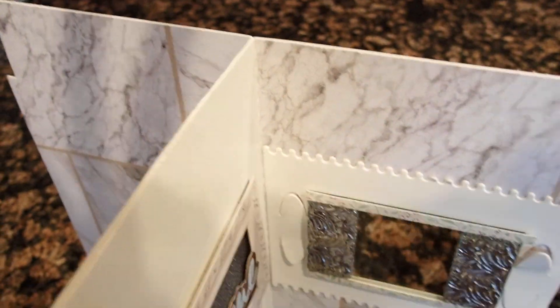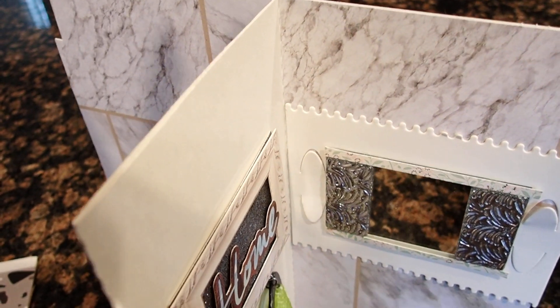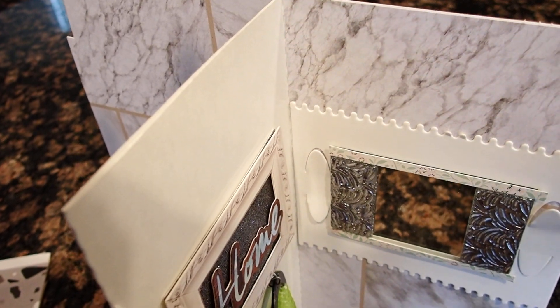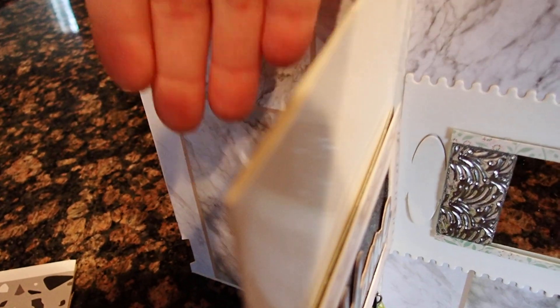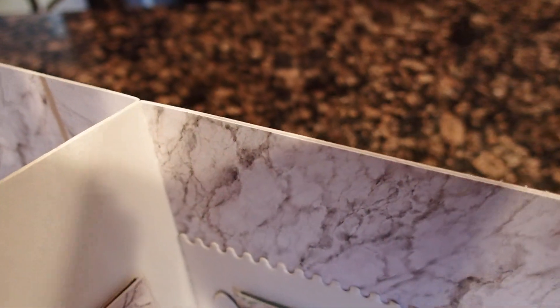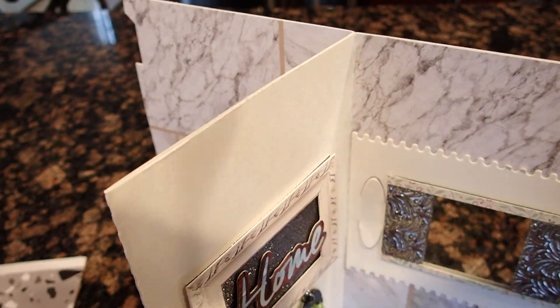Somebody gave me a can with popcorn in there and one compartment was for the caramel popcorn, the other one was for the butter popcorn and the other one was for the other type of popcorn. Anyway, this divided the popcorns inside the can.